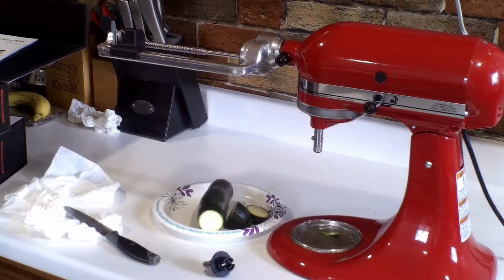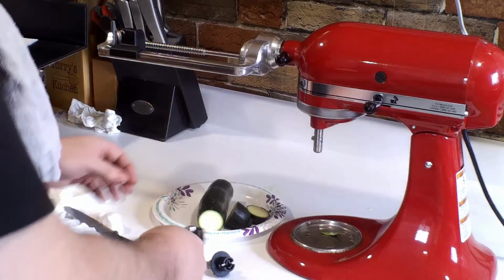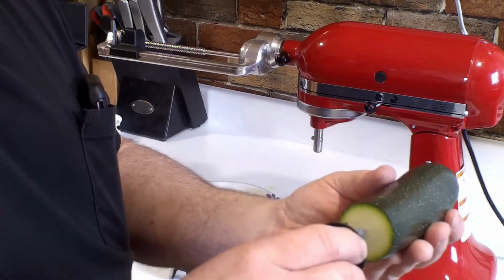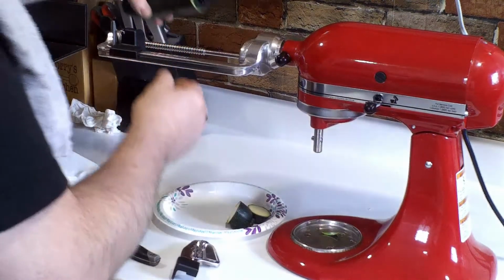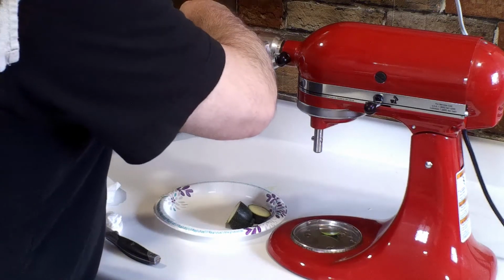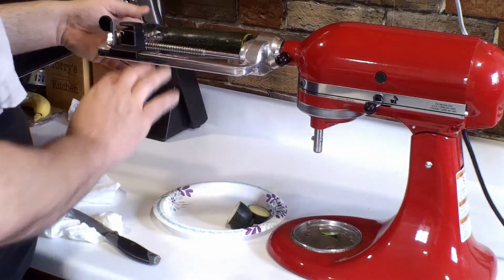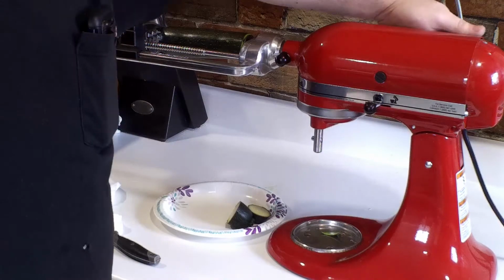So I'm gonna go with the peeler, but figured to do something different and do the spiralizer. So you basically just wanna, same thing, try to get centered as good as possible. Okay, and this one you have to cut the veggie to the right size. And basically it's a self-feeding lead screw, so you turn it on and let it go at it.